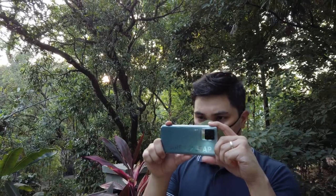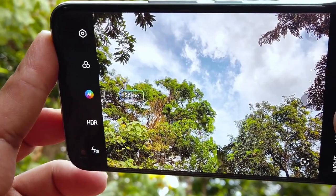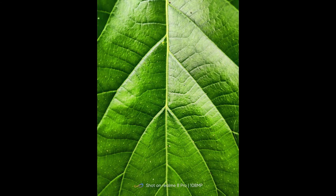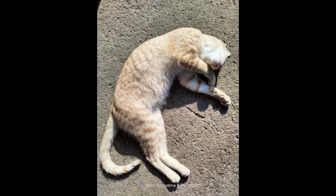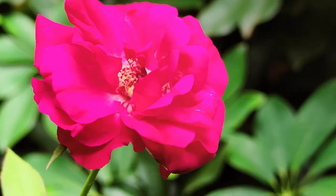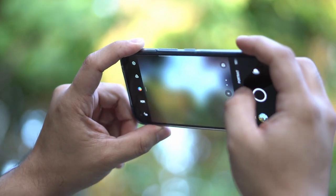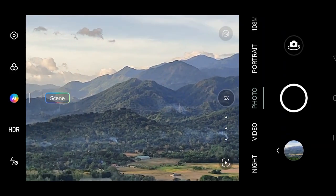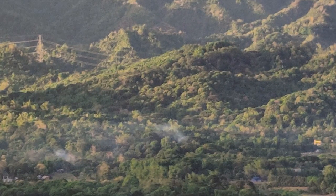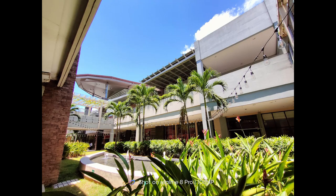Putting the camera to the test, we were impressed with the improved AI scene recognition, instantly and accurately recognizing a scene — it can turn any amateur photographer into producing almost professional-like results. Colors and contrast pop with the AI Chroma Boost feature; no filters needed. Thanks to the larger sensor and f/1.8 aperture, we also notice a natural shallow depth of field for closer subjects without turning on bokeh mode, giving you the true prime lens look. The 108 megapixel sensor has enough detail for its 3x digital zoom at 12 megapixels without losing quality, but at 5x zoom texture can start to get a bit muddy. The ultra-wide angle lens also performed well with decent dynamic range, helpful for landscape and architectural photography.